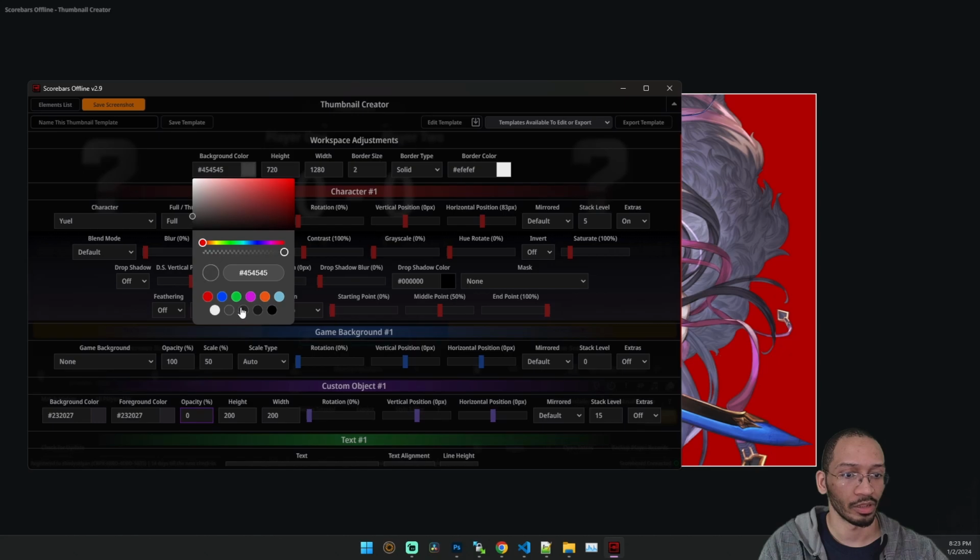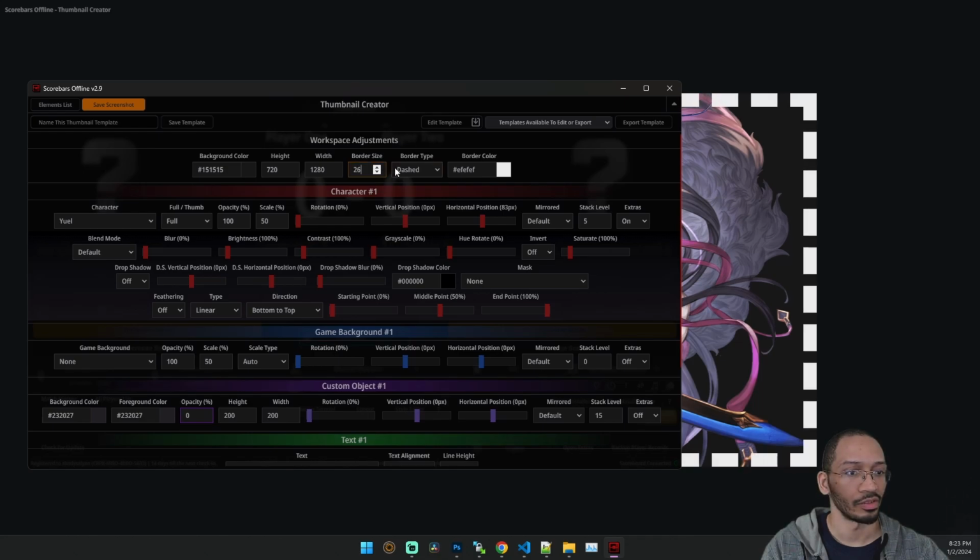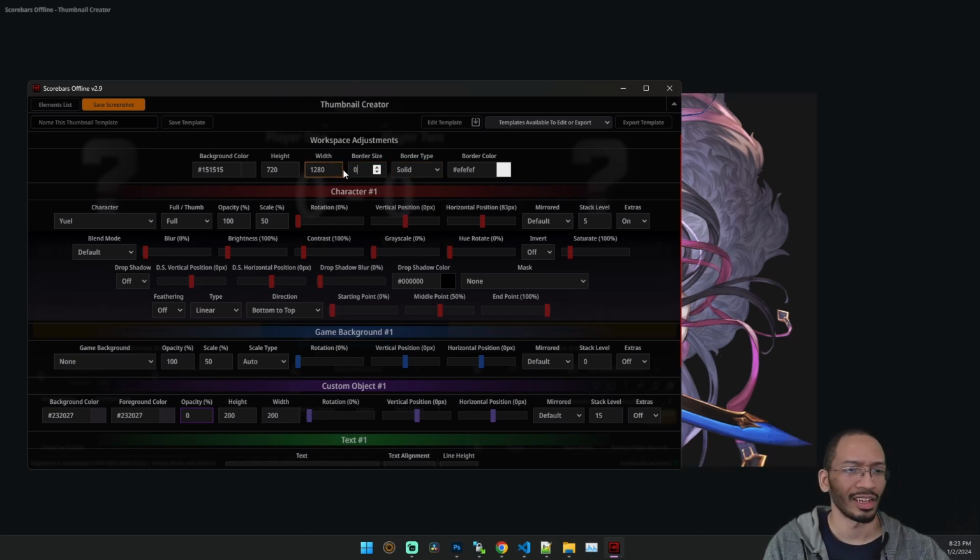Go back at that. There's also a border. By default, you have the border on. You can turn it off. People like border options. Change the different styles. Make it thicker, if you're into that, or you can turn it off. I like it to represent my workspace though, so I'll leave it on, until I'm done anyway. And you can change the border color, of course, to whatever you like.